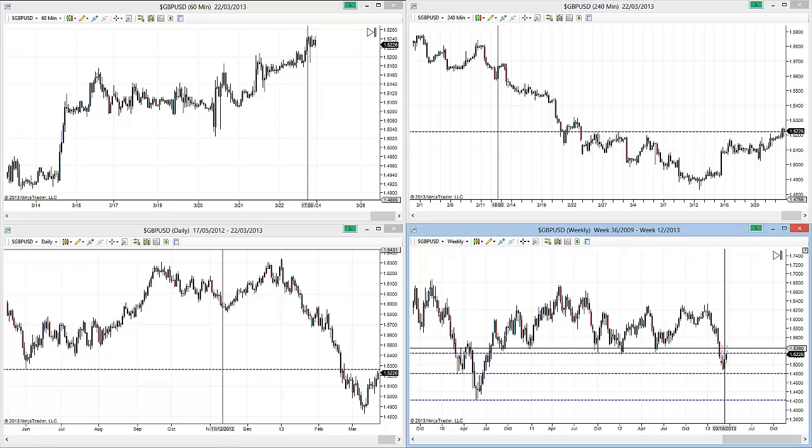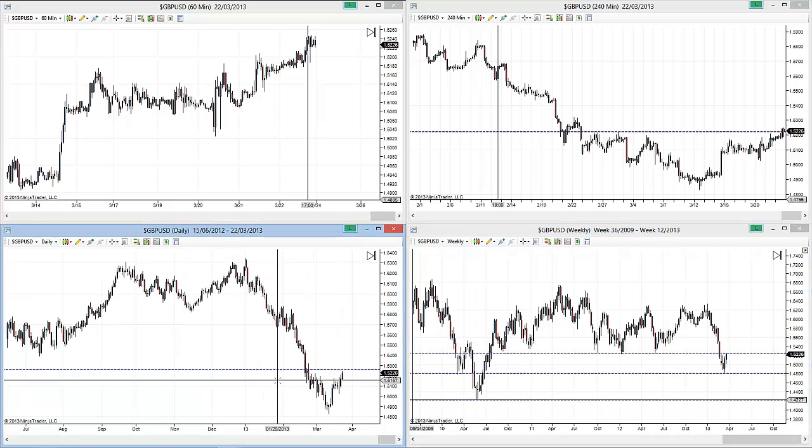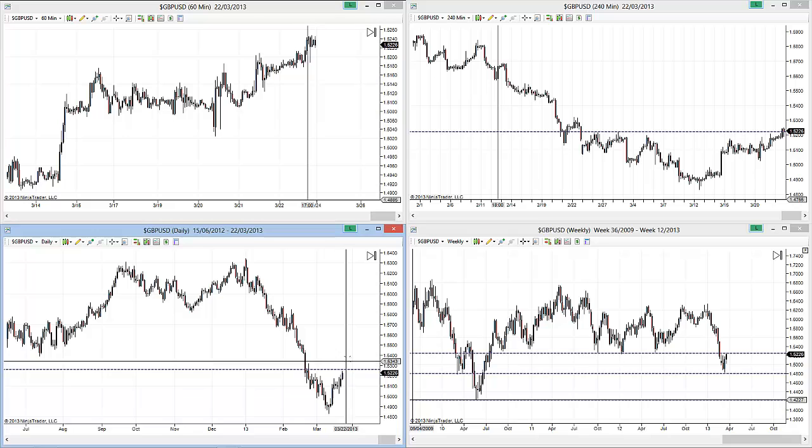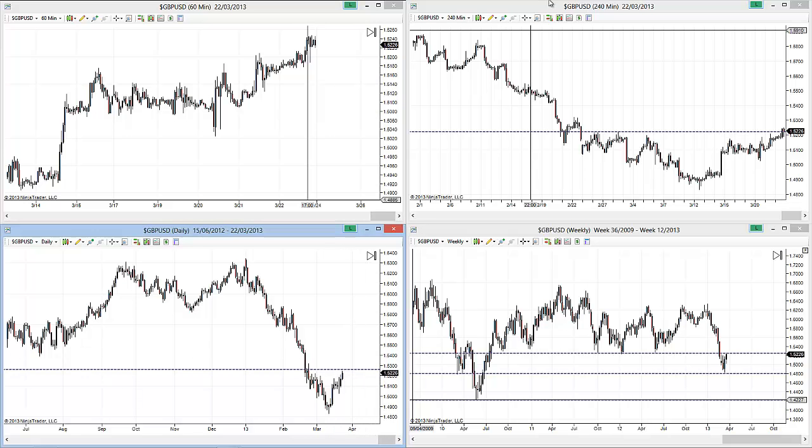Now from the weekly perspective, maybe we wouldn't be able to see an opportunity here, but certainly from the daily or the 4 hour perspective. From the daily perspective, I'd be looking for some sort of a pin bar at this level here, some sort of a hammer or shooting star, a candlestick reversal pattern at this particular level on the daily, and I'd be looking to take that short on a break below the low of that signal bar there if we were to get it.